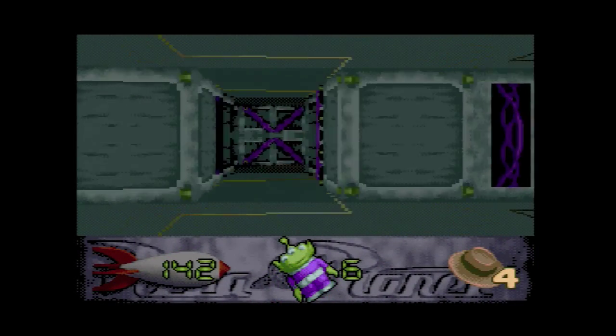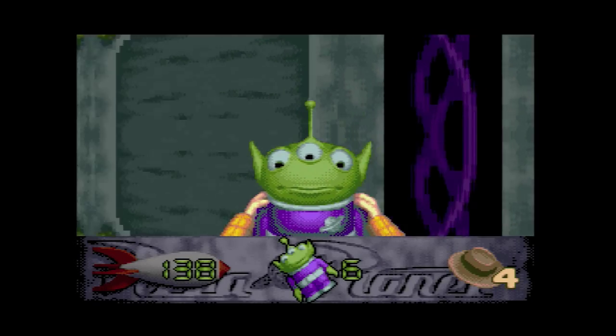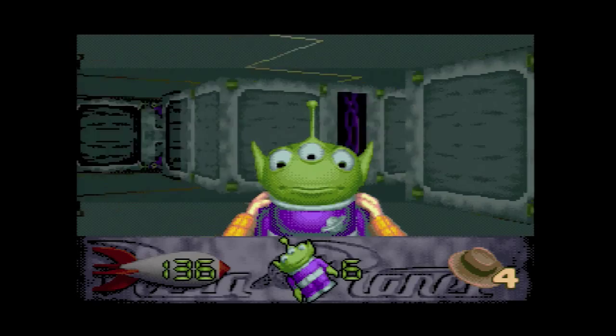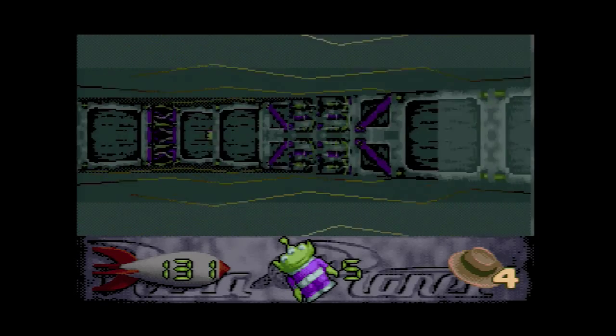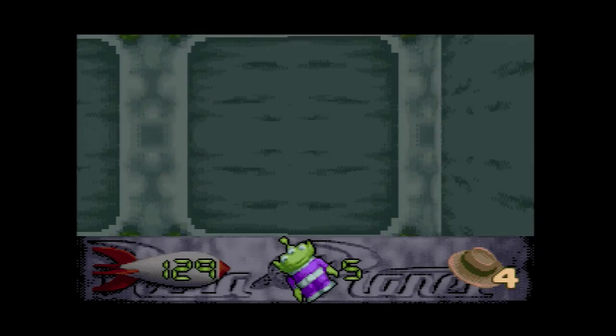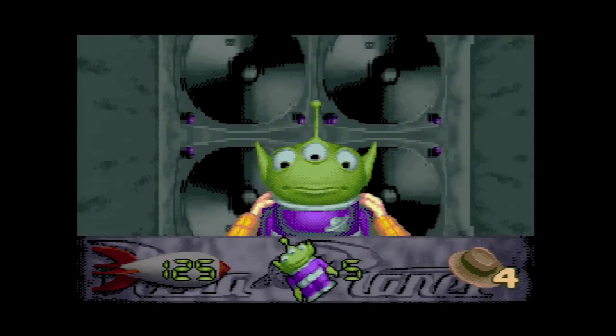The most impressive level is the first-person level, inside the claw machine. This is being done without any additional hardware in the cartridge, is nearly full screen, and even has details on the floor and ceiling. The frame rate holds up without any problems. It's an incredible piece of coding.